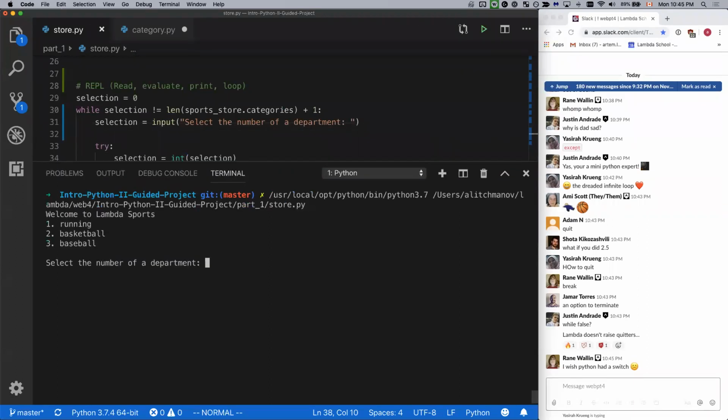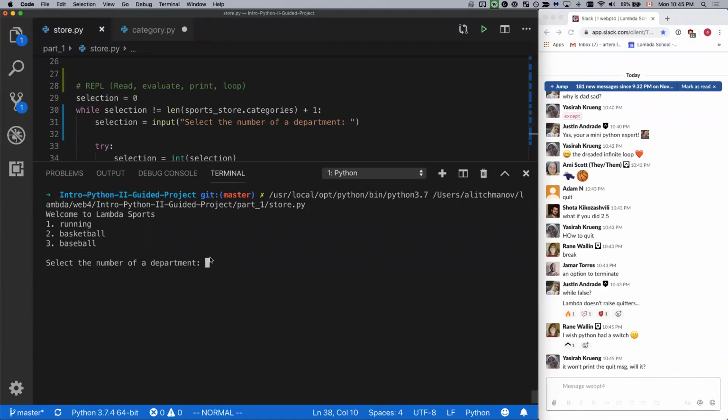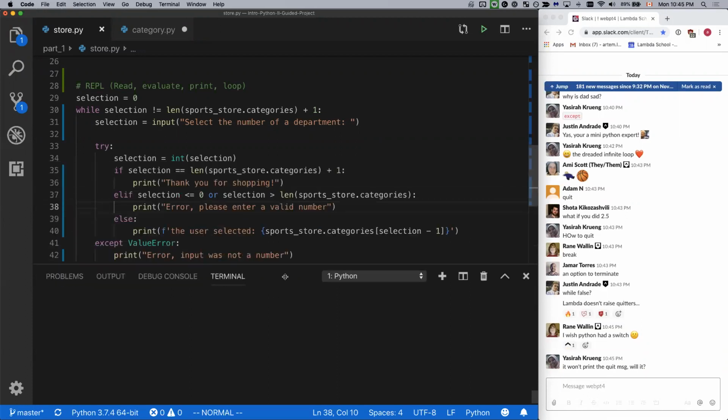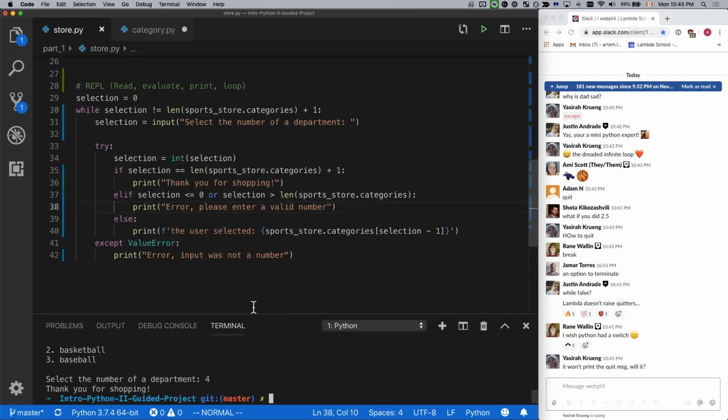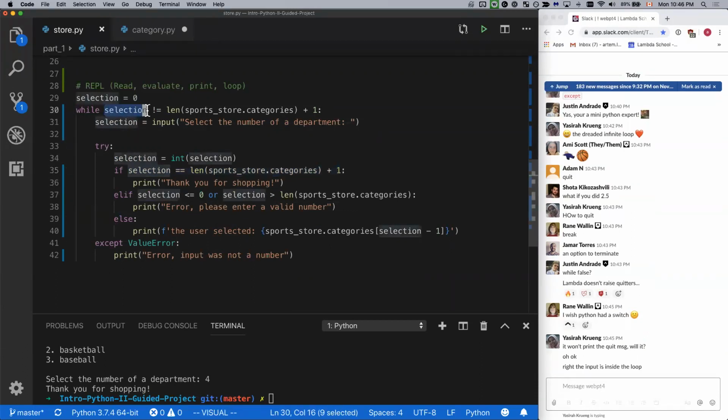Okay, let's run this. And oh, right, we actually haven't added the option, but if we type in 4, it should quit. So that's pretty good. Yeah, we didn't actually add a print. Oh no, it did print that. Because if you think about it, here it's going to be 4. So this will turn into a number 4. It'll go into this if statement immediately. It'll skip these else's, and then when it goes back to evaluate the value of selection, it will be 4, and thus this loop will terminate.